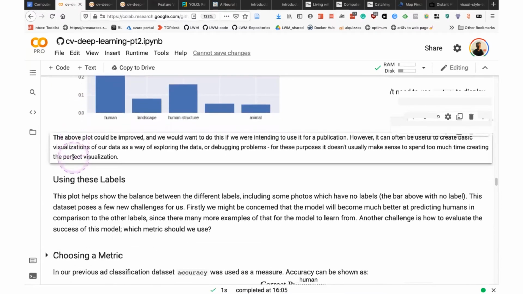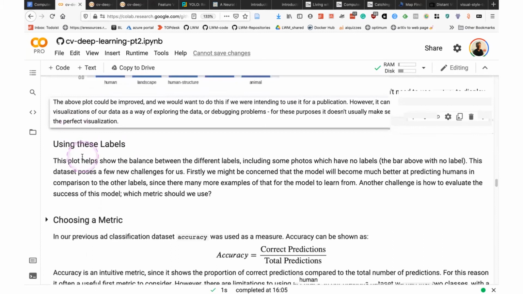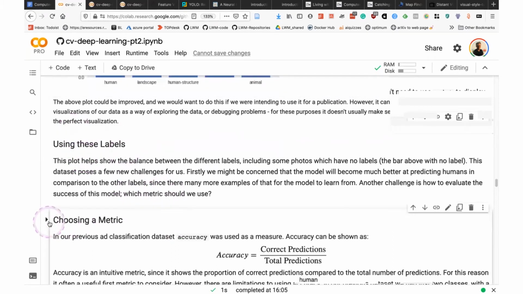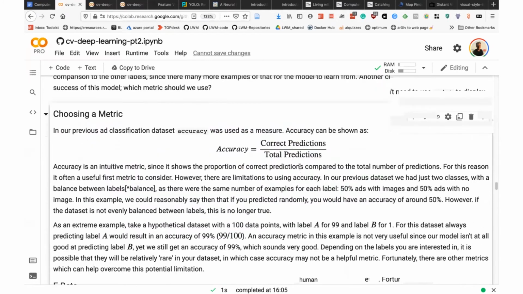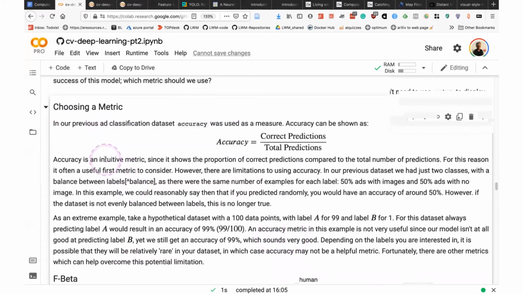And the bit that I just wanted to touch on was this idea of metrics. So in the previous example, we had this accuracy measure. As I said, that was basically a ratio between correct predictions and the total number of predictions. And in our previous example, that worked quite well.